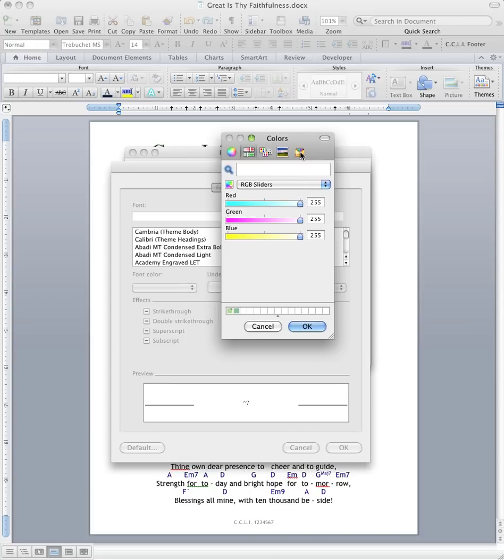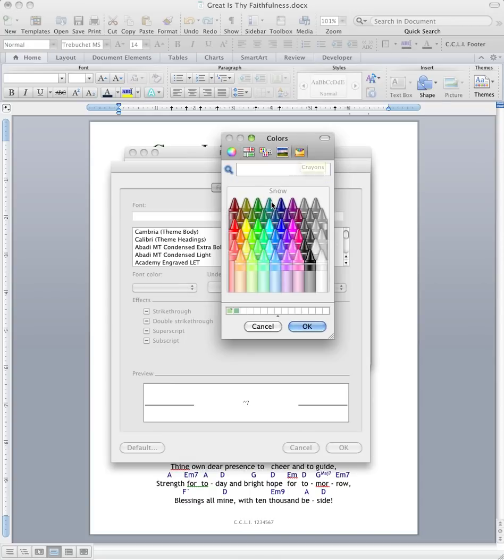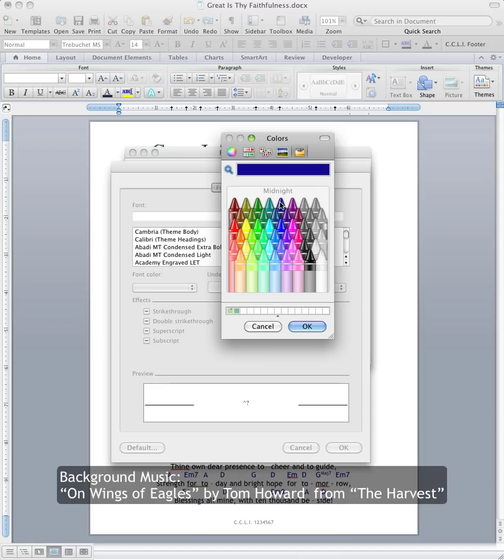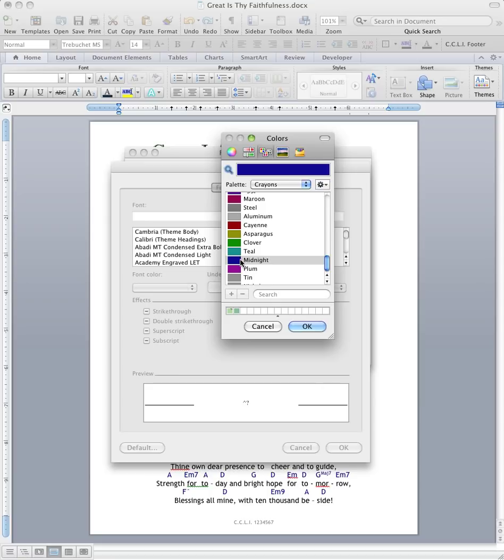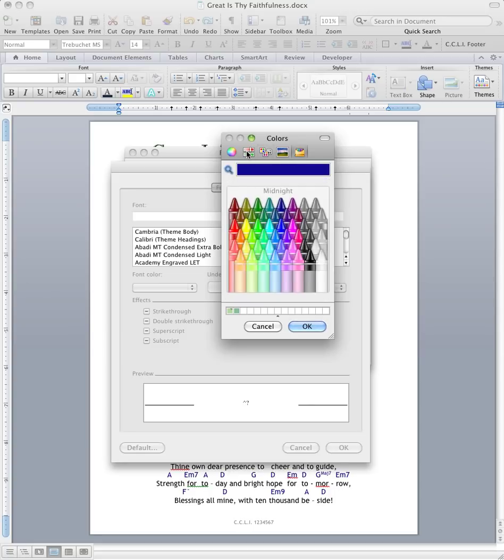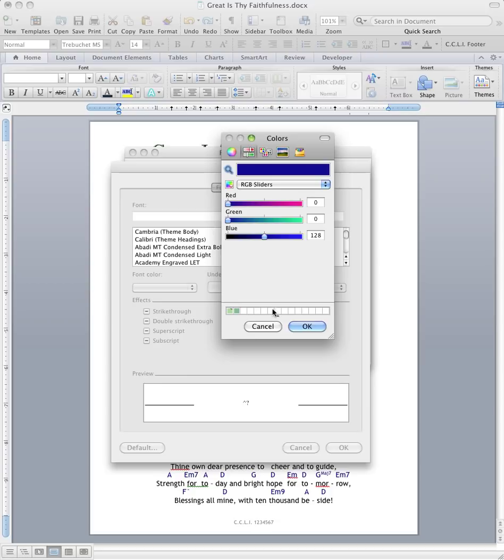I like the fact that we can go to our crayons and we could pick this guy, the top one. It's kind of a dark blue and it's called Midnight. Midnight really is 00128. And you can also get to it from here, and that's called Midnight right there. And the palette is crayons. You have a variety of palettes to choose from. Crayons is crayons. So in this case, 00128 is correct for the change from value.